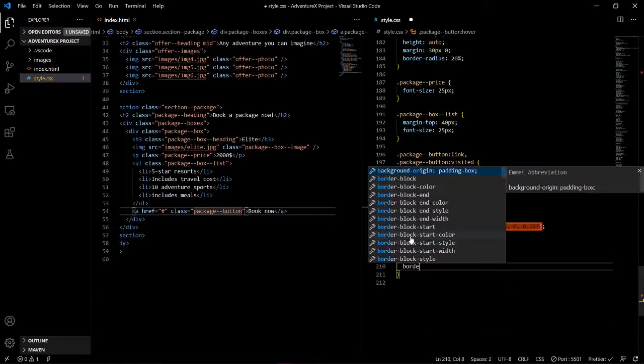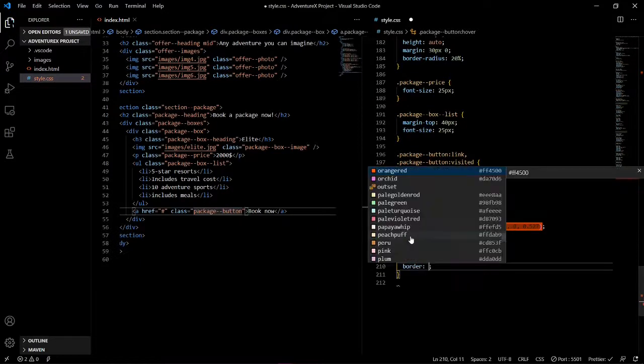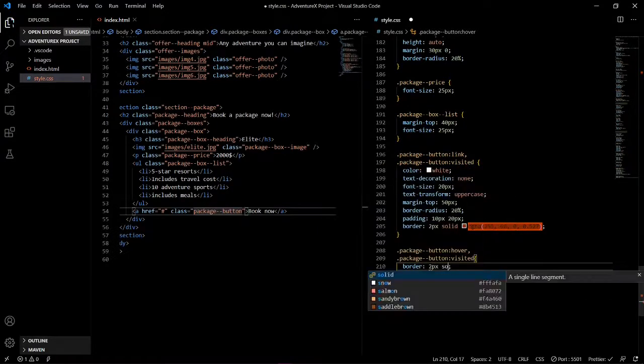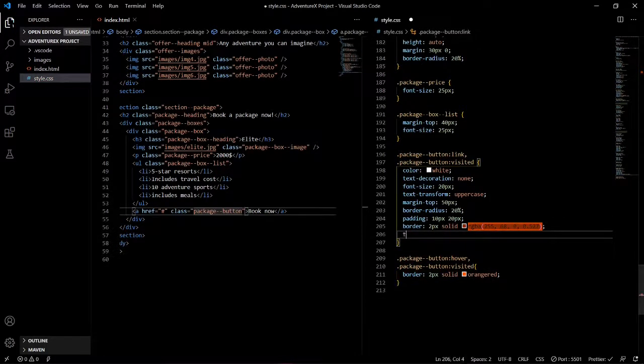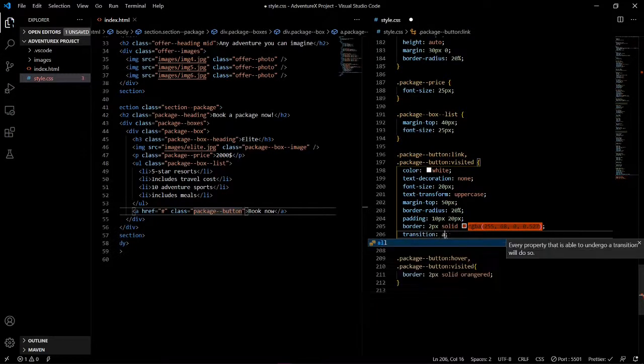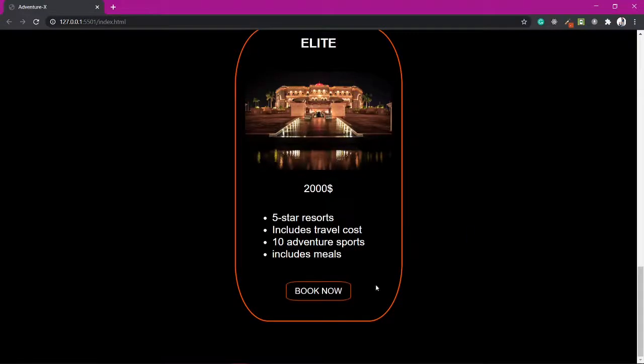So border 2px solid, and we'll give it complete orange red, and we'll just add that transition effect so it looks animated, all 0.2 seconds. Yeah, perfect.